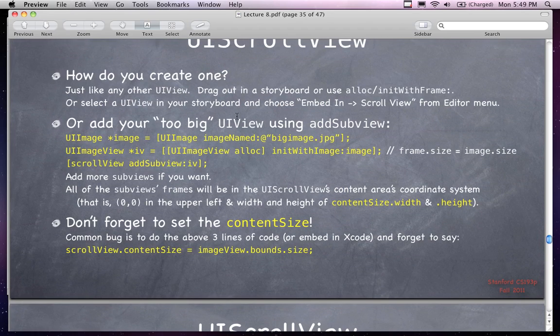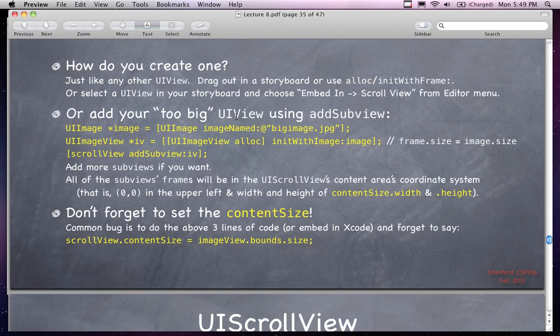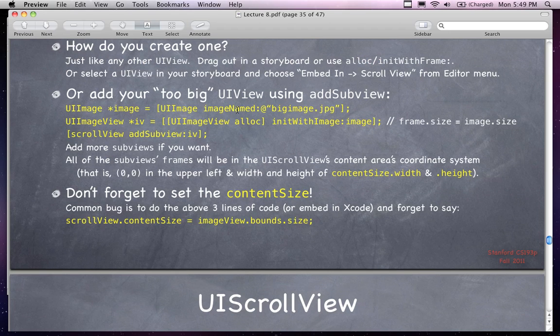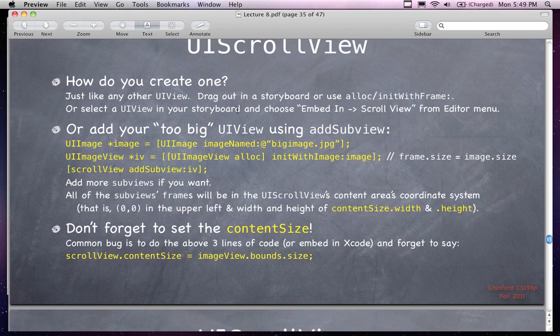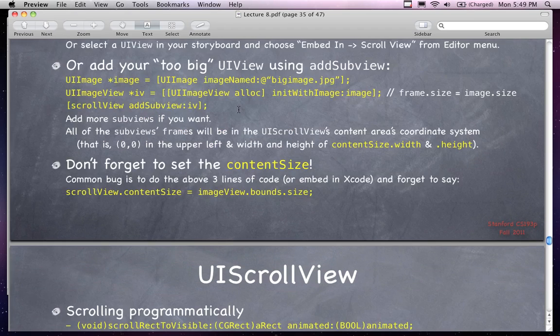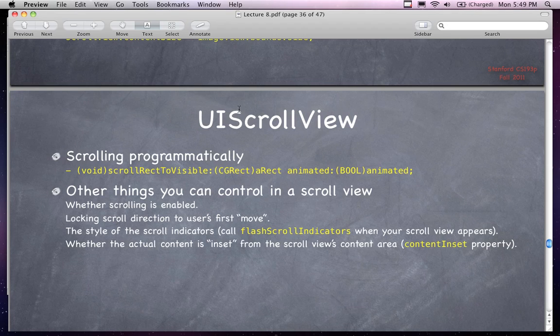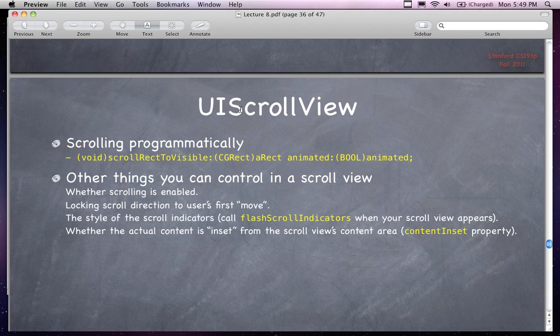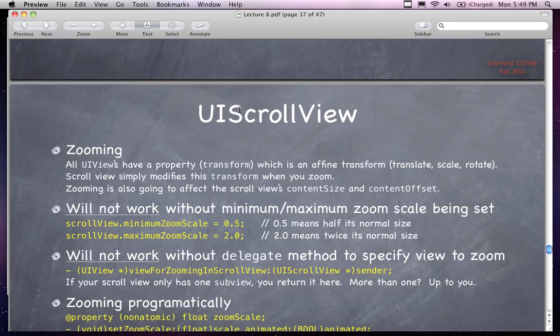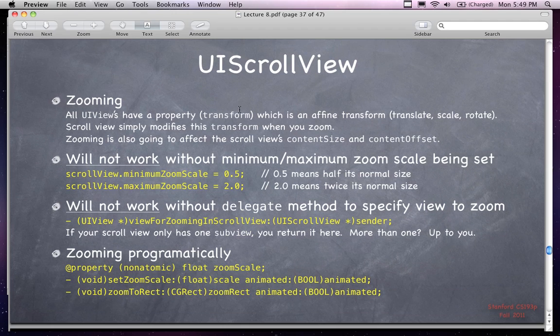Scrolling, you can actually set the scrolling programmatically. Some of this stuff is really dry, so I think I'm just going to skip through some of it. I will upload this so you can read through it at your own pace, but what I want to do is just show you the examples. But setting scrolling programmatically, turning it on, turning it off, setting the image size programmatically is also possible. The indicators themselves, zooming in, zooming out. You'll see that with map views is a perfect example. You're probably going to want to zoom to a coordinate location. Basically, put the location in coordinates, longitude, latitude, and then set the zoom to a particular depth associated with that.